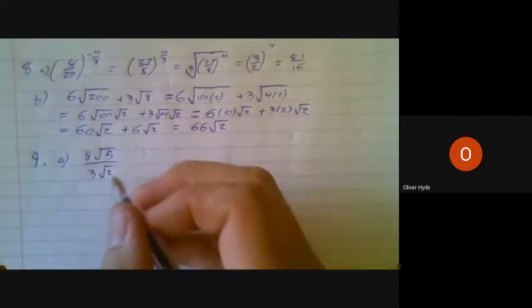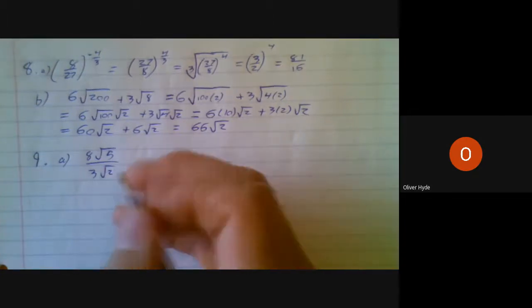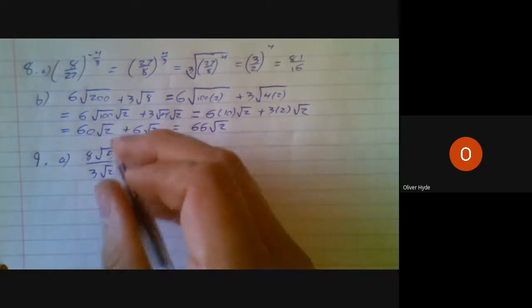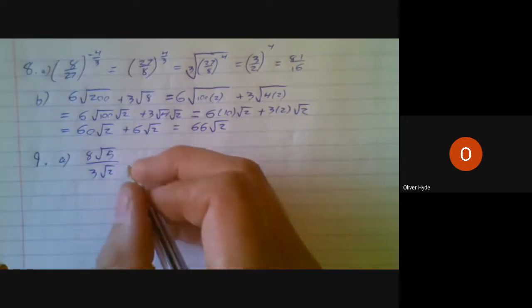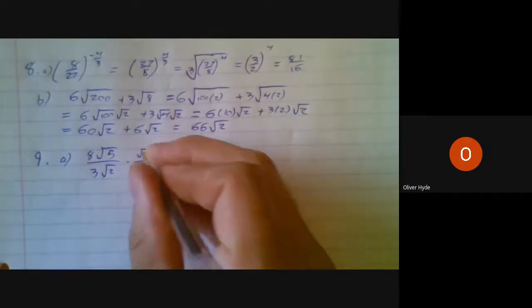2 different approaches. It is only the root 2 that bugs me here. Having a factor of 3 in the denominator isn't a problem. I want to rationalize root 2. I can't square the top and the bottom. I need to multiply by 1. So I'm going to multiply by root 2 over root 2.